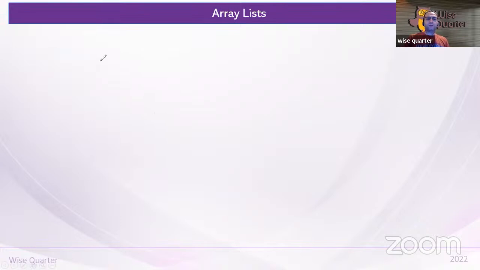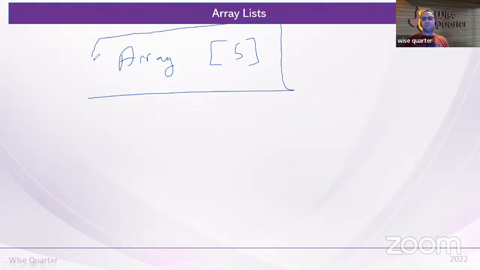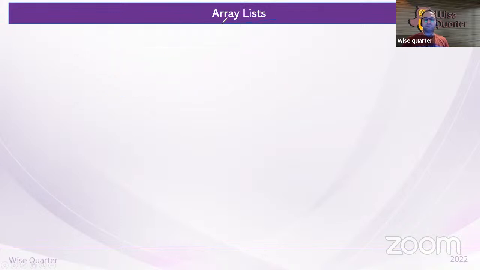You know, what was the biggest disadvantage of array? You cannot add new elements to an array. Array's length is always fixed to whatever number you enter there. Yes, we have found a few ways to increase the elements, but actually we are not creating a new element. Because of that, Java creators, developers created array lists.